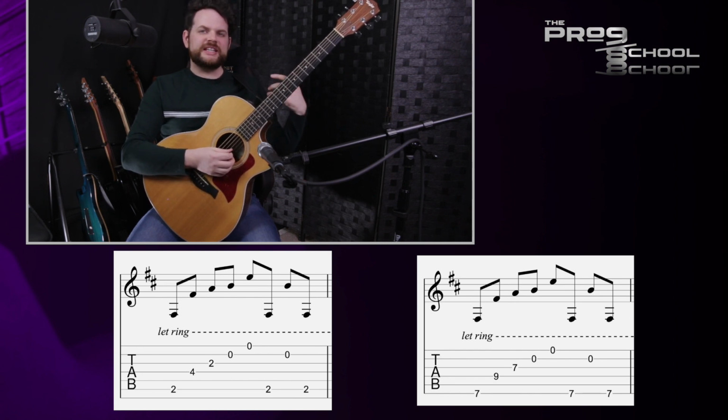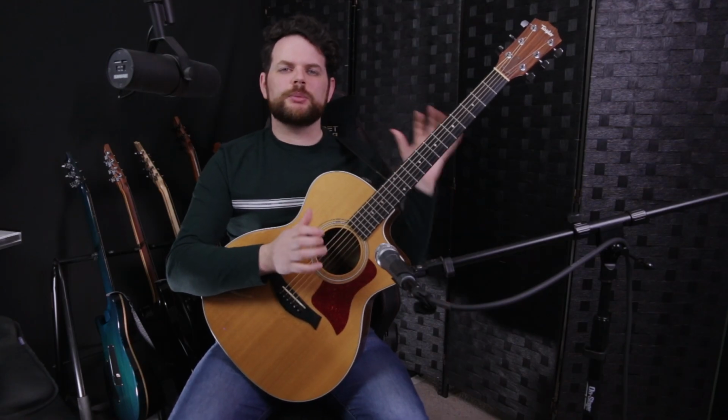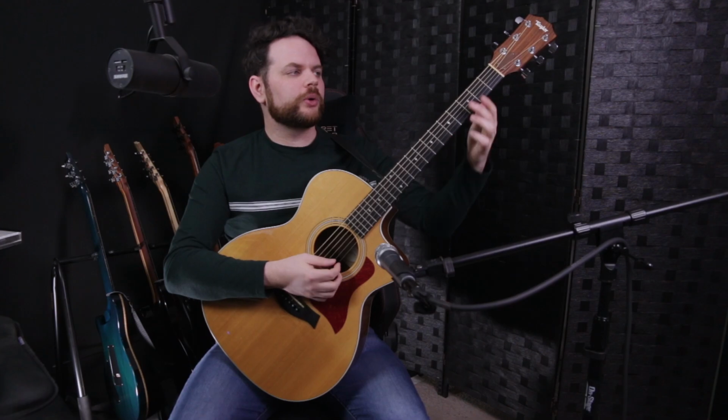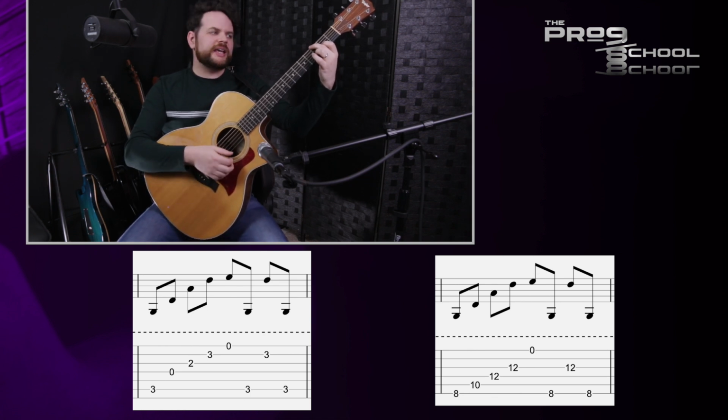And because my B and E string are still in standard tuning, this works perfectly. This next chord is the one place I had to make a major change to the original intro. It looks like this in the original. So you have the 3rd fret on the low E string, open D string, 2nd fret on the G string, 3rd fret on the B string, and then open high E string.